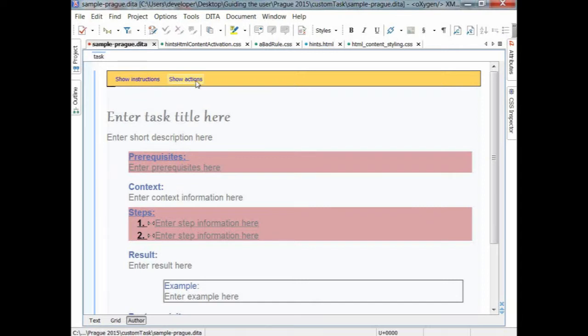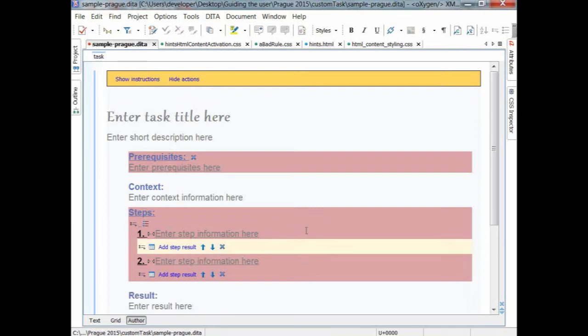Another thing that I can do here is present some inline actions, which can also help the author a lot, because actions that would normally appear on the toolbar are offered right in the context where they are meant to be used by the author. So the document is becoming the entire interface the author needs.